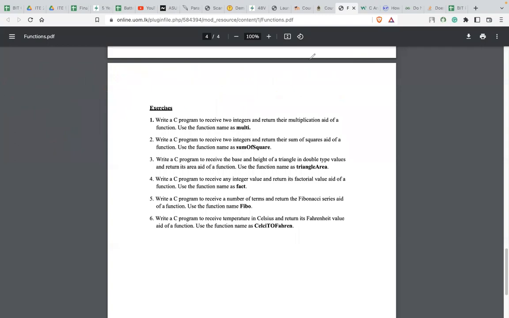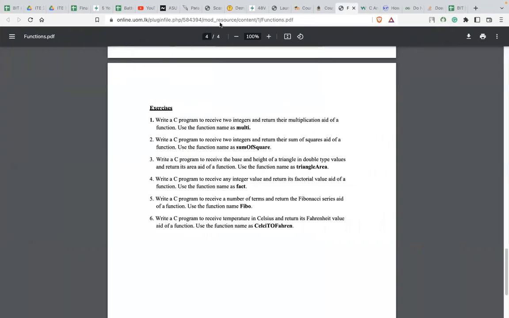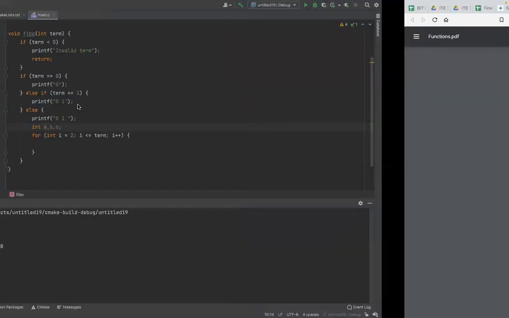Okay, how to do this one? You have to declare, before the for loop, int A, B, and C. Initially you know A is 0 and B is 1. So if I come to this one, initially A is 0 and B is 1.